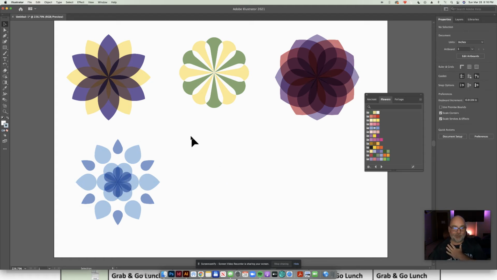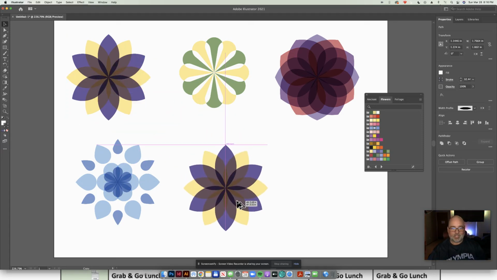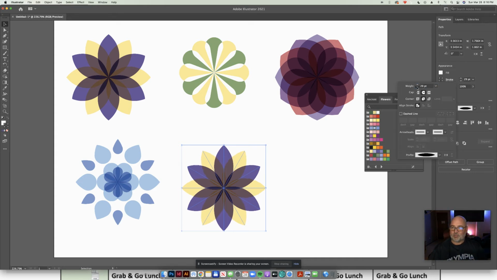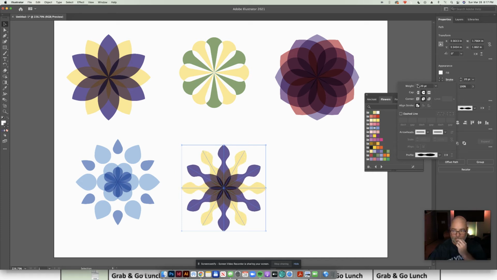It is your turn now to come up with 2 more designs on here that are completely on your own. You can't be wrong, because all you can do is select that first one, bring it down here, change some colors around on it, go to your stroke menu and start to play around. So I'm going to make this a little smaller, to start with. And then this time, maybe for profile, I go to that tool like that, right? Can't be wrong. Make it a little bit larger. And then maybe I go to dash line on that and I start to play around with that. Or maybe I don't like that dash line that's on there.